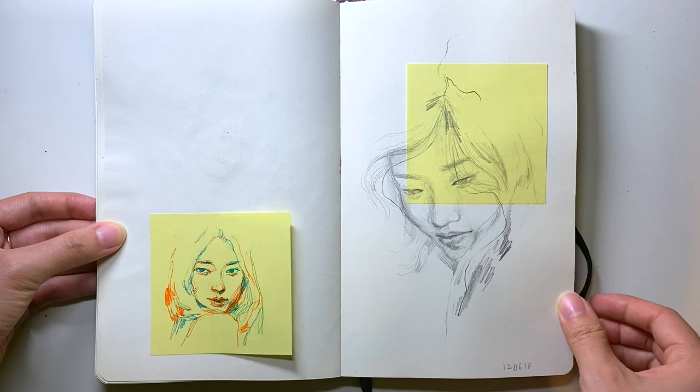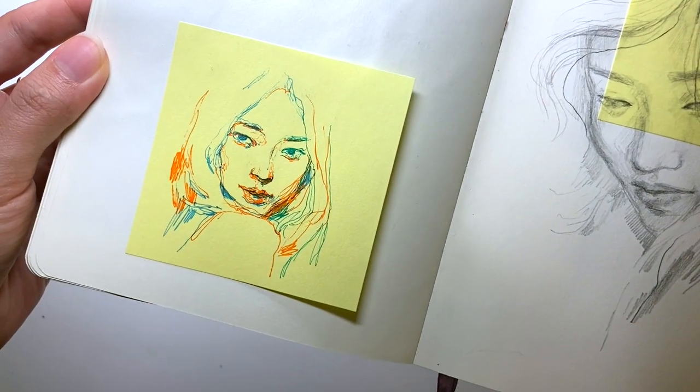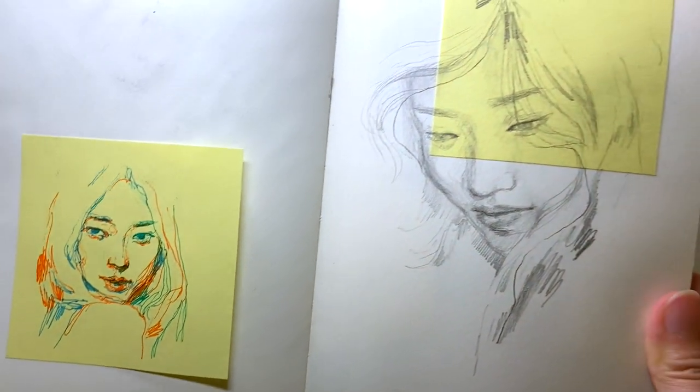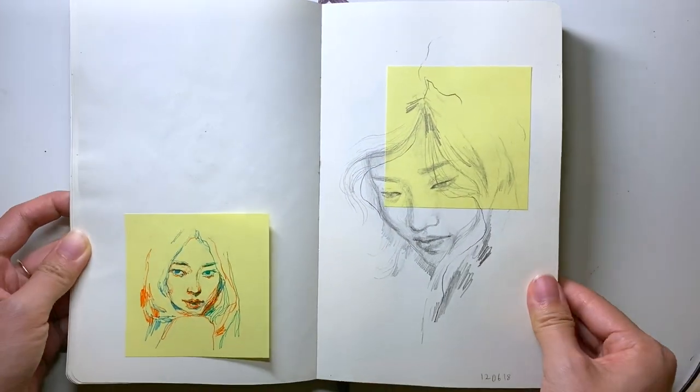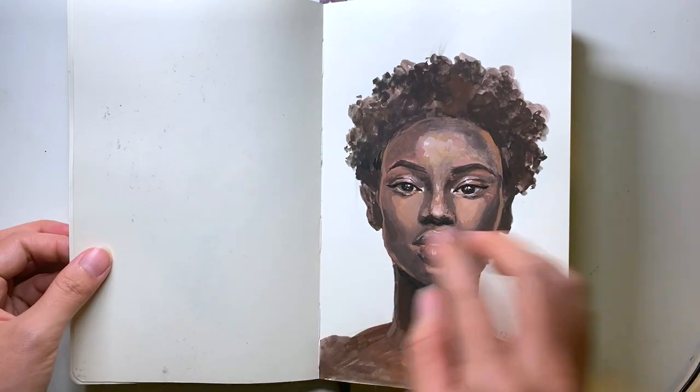I did these two drawings while I was doing an internship, and so I had a lot of sticky notes, and I think I drew this with gel pens at my desk and then I stuck it on later. And I think this one I just decided to use a sticky note for texture to make it look cooler.